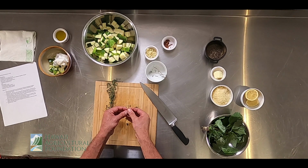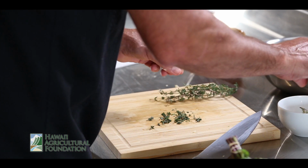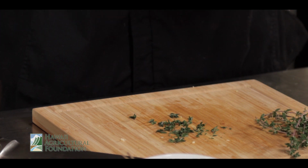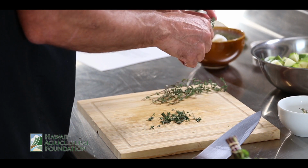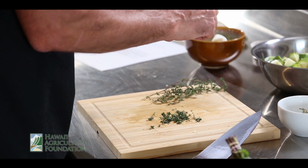You don't want a bunch of big stems in there. If you have the opportunity to choose your thyme, choose the largest ones you can find. The leaves can be really tiny on these. And again, the stems are almost inedible. Maybe the very tip is tender. You don't want any of this. This is very thick and woody.